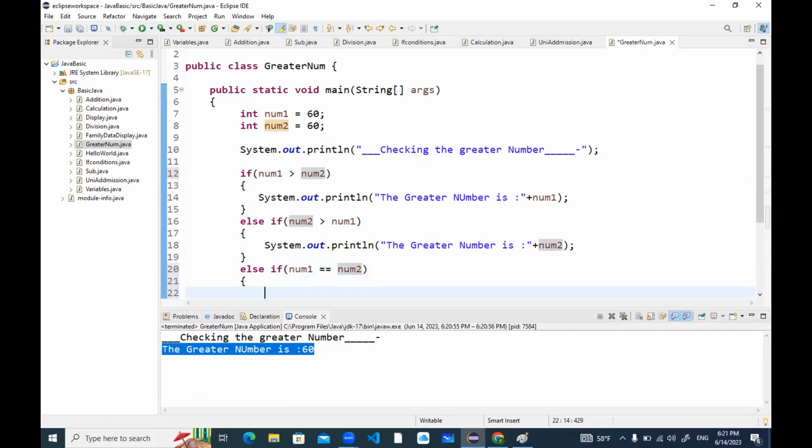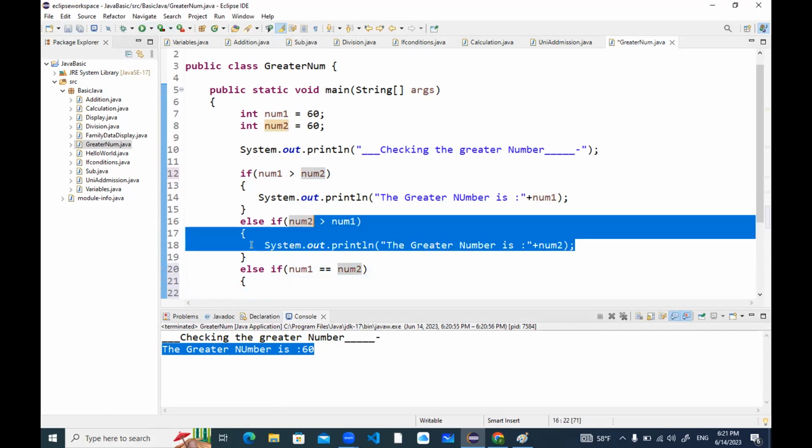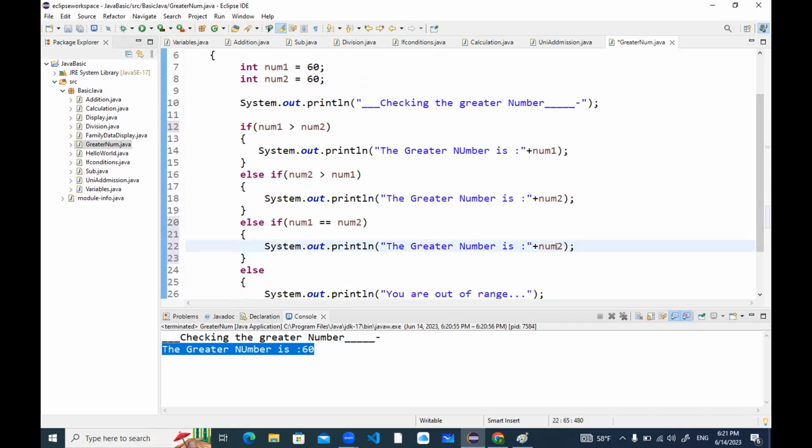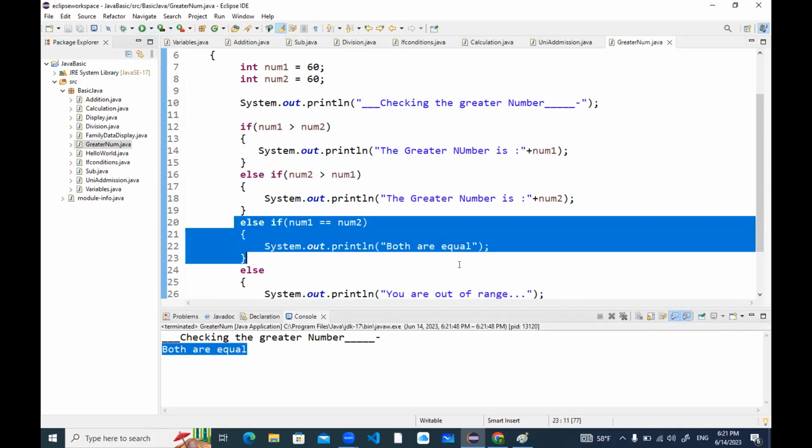So you need to print what for me? You need to print that both are equal. Now, if I run this, you can see that my third condition applies, that both are equal.